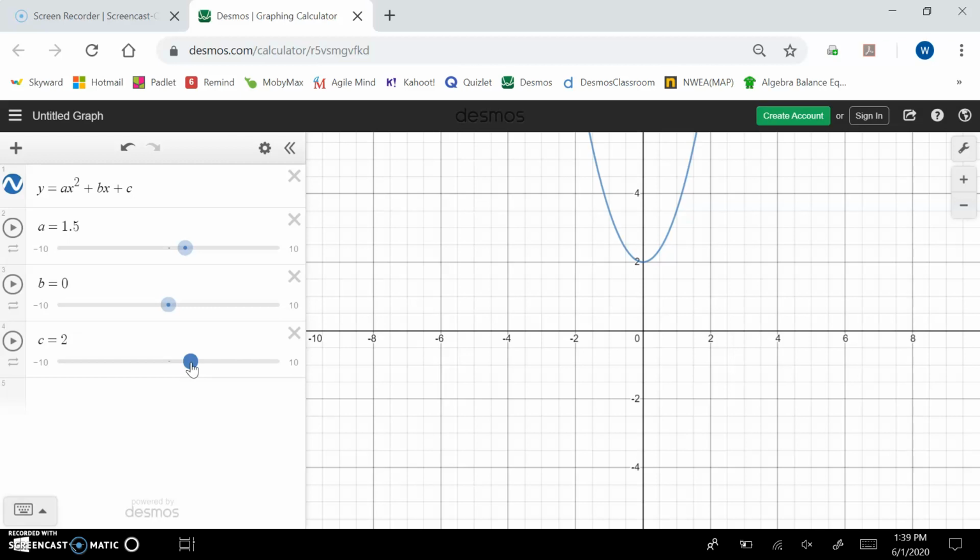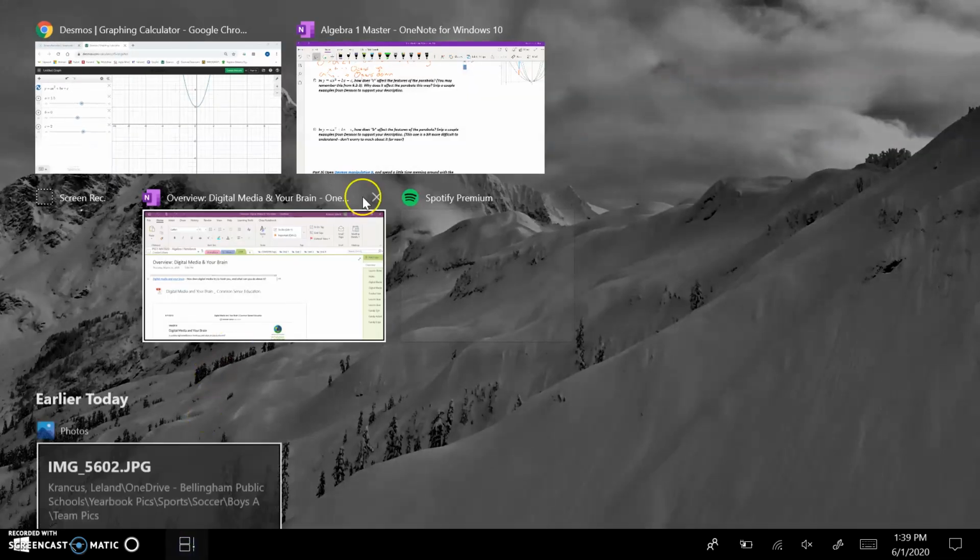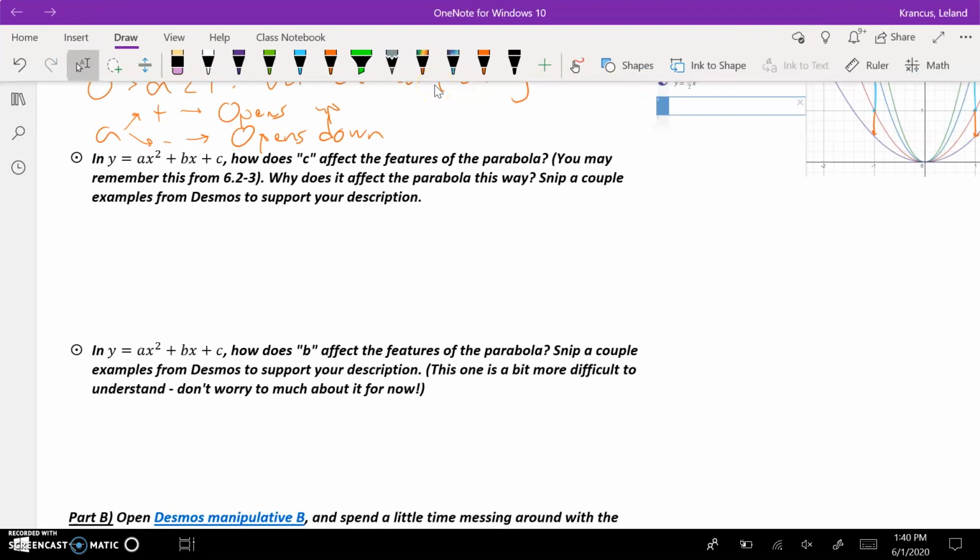Now we're going to look at what happens when our parabola isn't centered on the y-axis, so don't get used to thinking of the c value as being where the vertex is on the y-axis. It's just where the line crosses the y-axis, because not all parabolas we're going to find are centered on the y-axis, but the c value is always the y-intercept. So c equals the y-intercept, which is the value of y when x is 0.